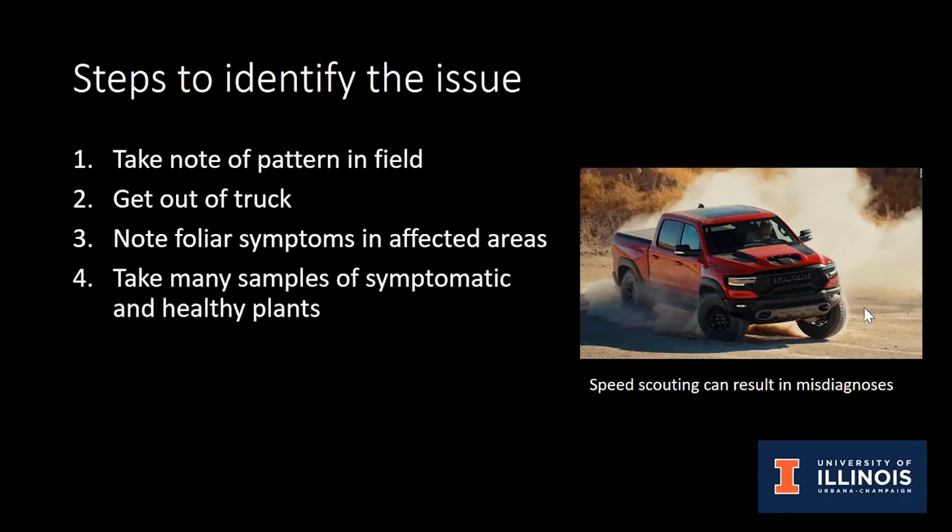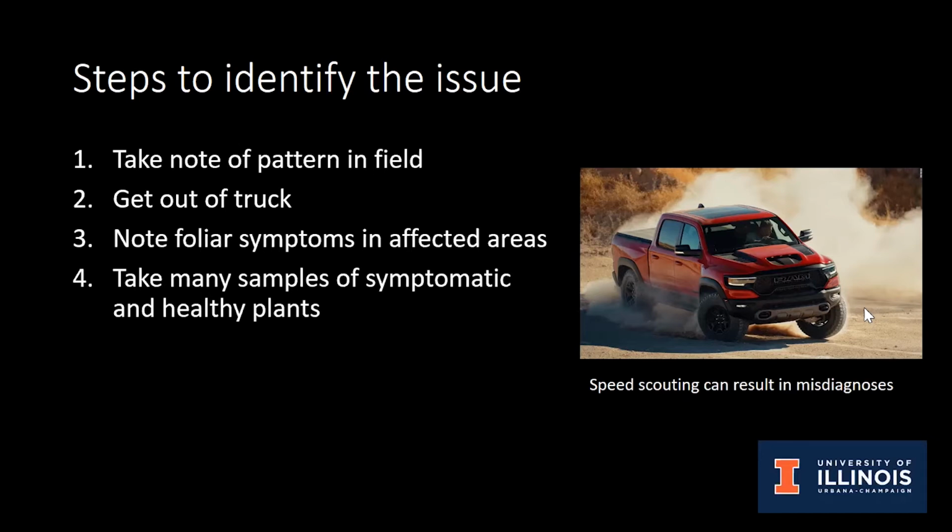And then you're going to want to get out and dig up those plants and take as many samples of those symptomatic plants as you can, but also try to grab some healthy ones so you have something to compare to. And the reason you need to take many samples is because oftentimes some of these signs and symptoms that I'm describing for these diseases are not going to be observable in every plant. So you do need to have several plants observed before you might actually see those signs and symptoms.